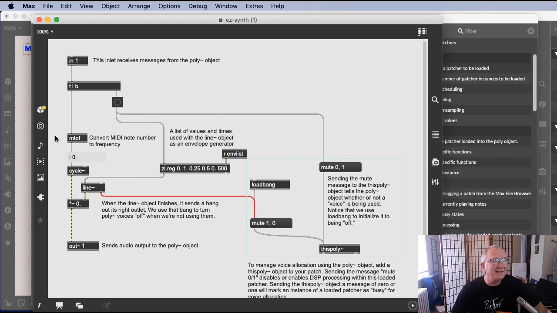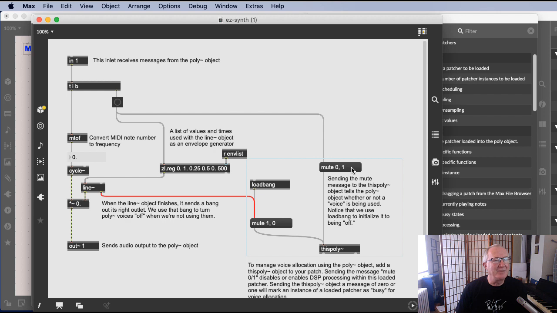You'll also see the in one and the out tilde one that we had, but there's also a this poly tilde message, and you can send messages into it. It means this copy of the poly can be set to be muted and turned off, or not muted and turned on.